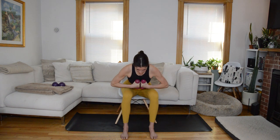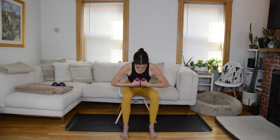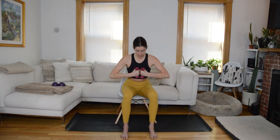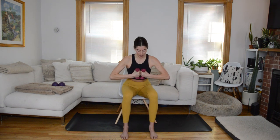Woo! And then we hinge forward. Okay, so the upper body gets to breathe a little bit of a sigh of relief while we focus on our hinging motion. Forward and upright. We are going to go through that whole thing one more time. It's gonna be quicker though. We're not gonna spend as much time on each of the movements. You know the sequence, so you know what to expect. This is our little chance to reset. Weights at our chest, upright, and hinge.